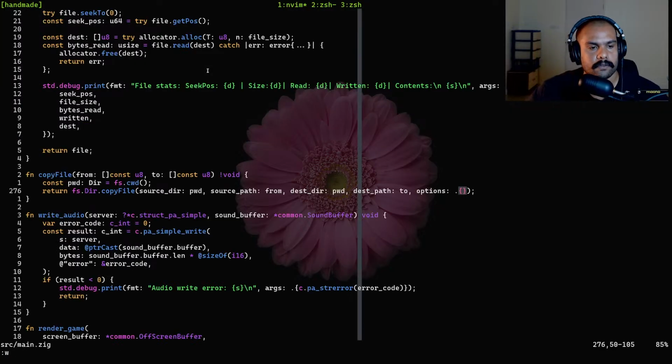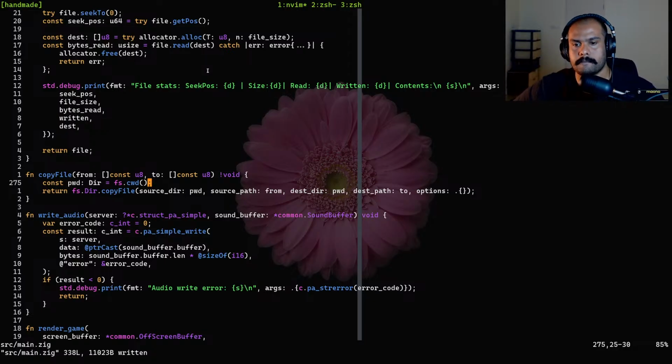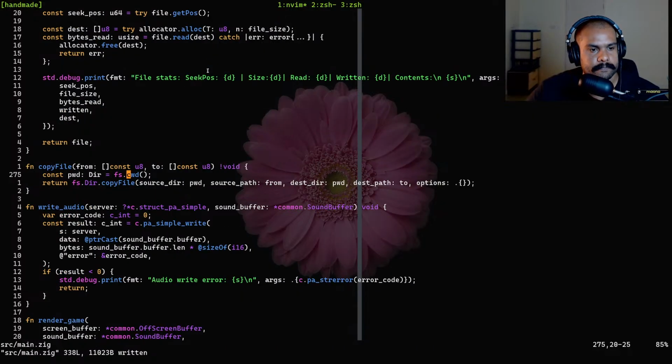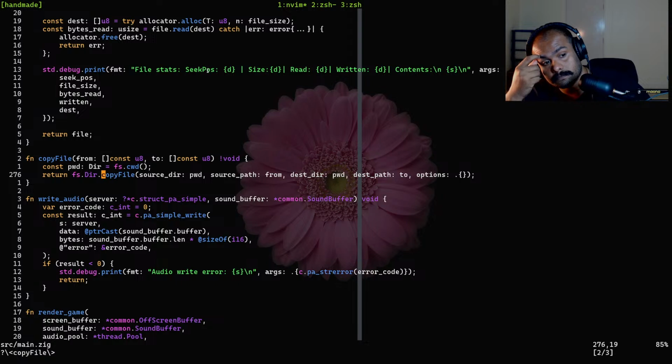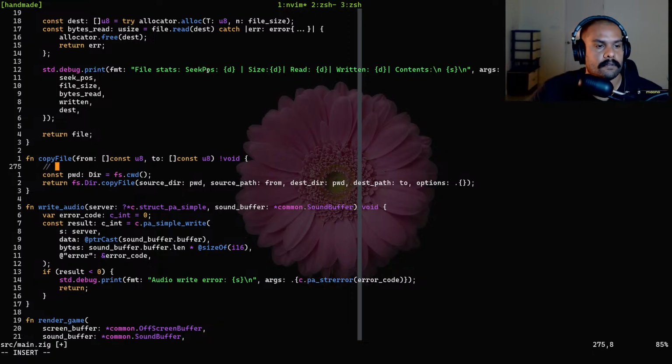Error file not found. Okay, because it's not looking in the right place. Check build path.